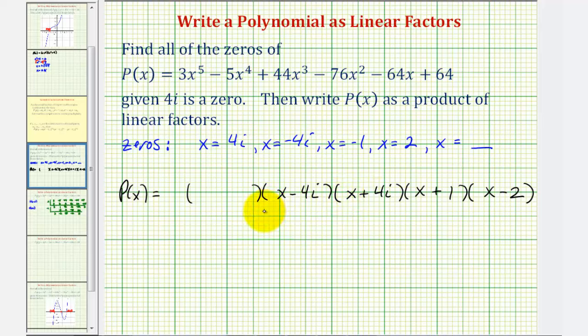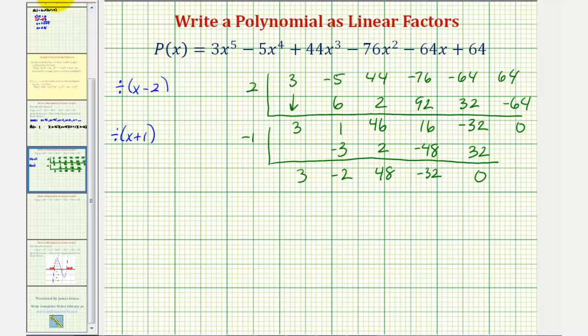And we can still perform synthetic division using an imaginary number or a complex number. So let's go ahead and try it. Now we're going to divide by the quantity x plus 4i, so we'll use negative 4i here. It'll be a little messy, but we can still do it. Remember, the remainder here still should be 0. So we'll bring down the 3, multiply by negative 4i, it's negative 12i. When we add this, nothing simplifies, so we have negative 2 minus 12i.